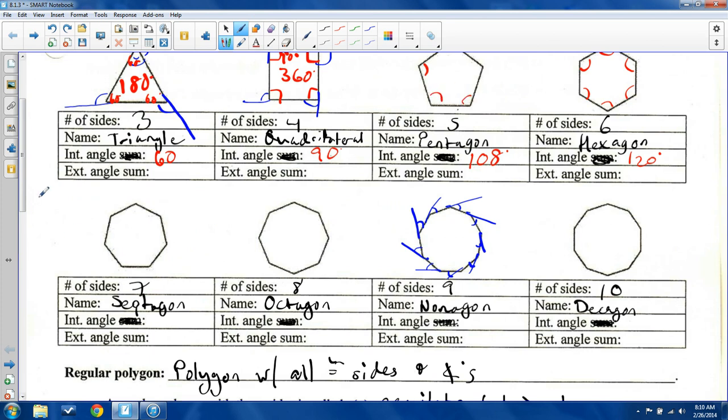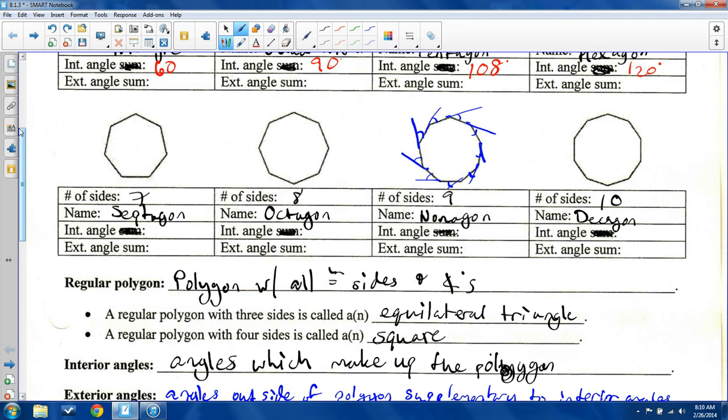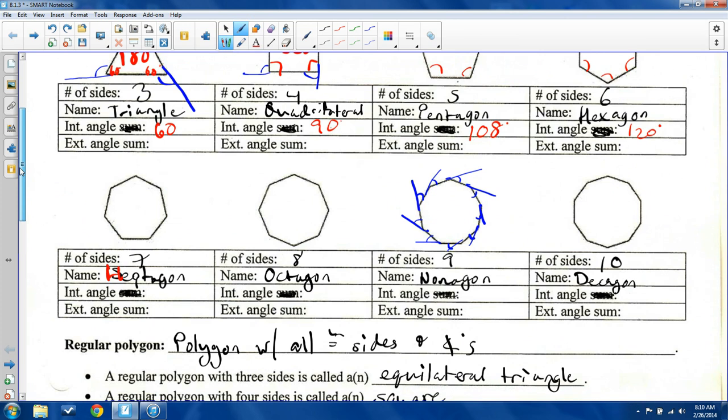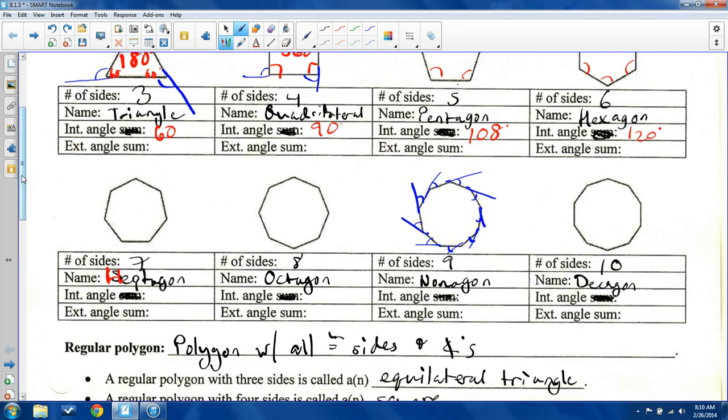I need to make sure that's a septagon. I feel like that's right, but then I feel like that's wrong at the same time. I feel like I say another word whenever I mention it. I'm going to Google that really quickly. See if a septagon's a real word. Heptagon. Okay, I was right. It was a heptagon. If you say septagon, I know what you mean. Heptagon sounds weird anyway. So seven-sided shape.